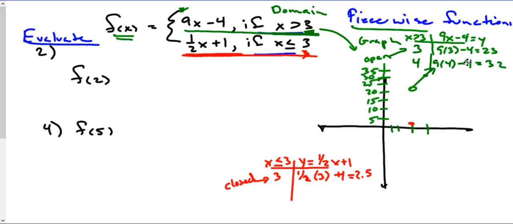We're then going to go, x value is less than that, so we're going to plug in a 2. That's a value less than 3. I'll plug in 2. So we're going to take 1/2 times 2 now plus 1. Notice that I'm not plugging in the other function because, once again, we already drew the other function. We already did the pieces of that one. Now we're going to do the next one. So what we have right here is going to be 1/2 times 2, which is 1. 1 plus 1 is 2. And so what we have is 2.